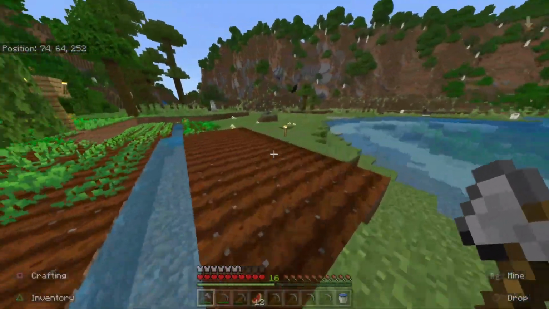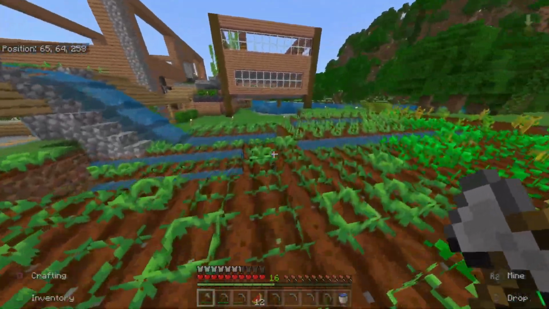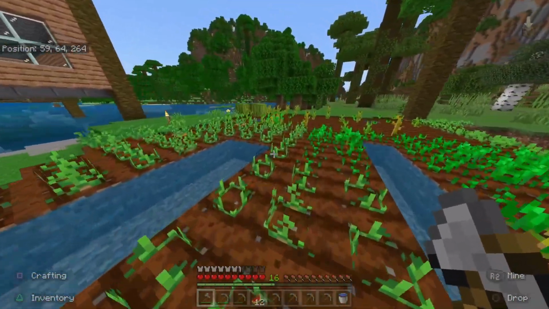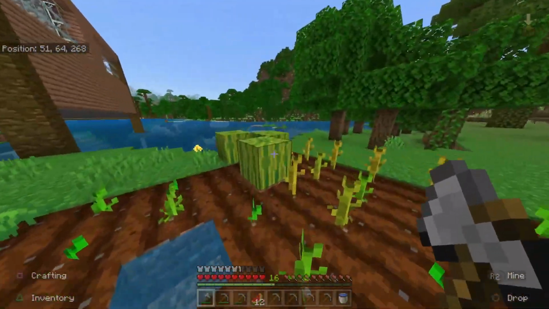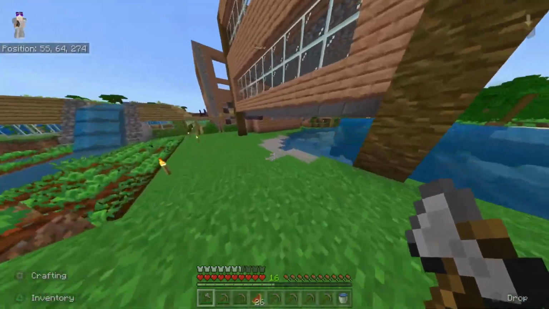And as you saw in the intro, here's our farm. I just expanded it a little bit more. We do need a lot of food for three of us and all of the animals and stuff. We're all struggling, except Harrison's got like racks on racks of food.